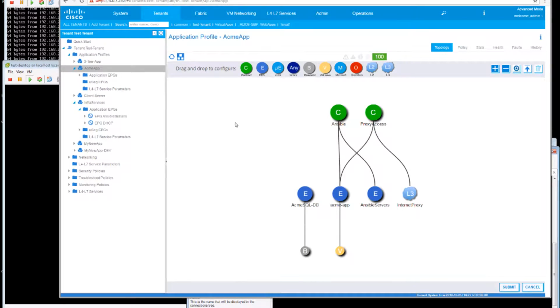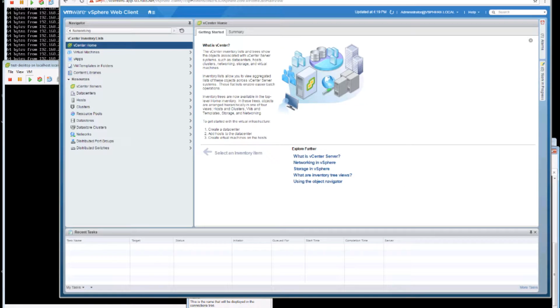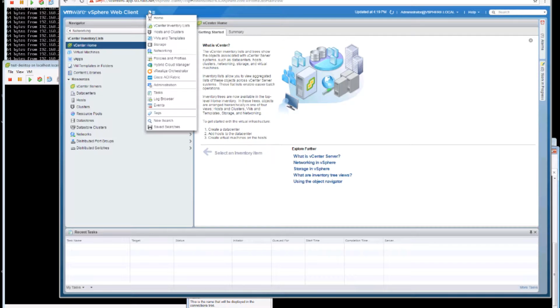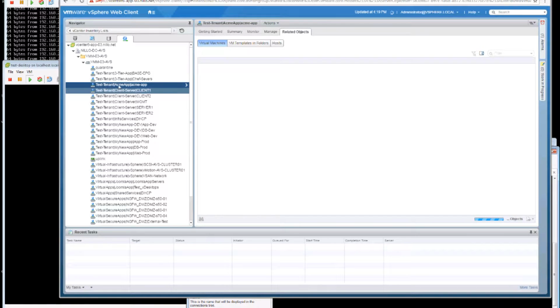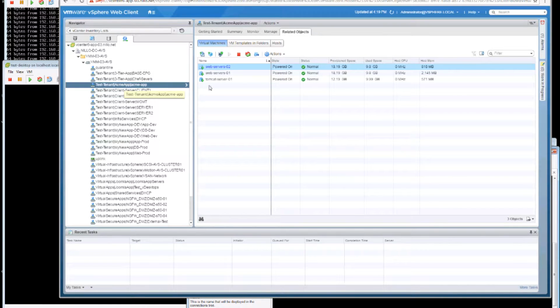So this is the application ACI app on the test tenant seen from the view of the Fabric administrator. But for this demo, we're going to be using the vCenter plugin. We're going to be working with virtual machines that are all connected to the same port group. That port group is this one, test tenant ACI app. So we can see here our virtual machines, web server 01, web server 02, and Tomcat server 01. They're all on the same port group, they're all on the same subnet. The database that is running bare metal is also on the same subnet.